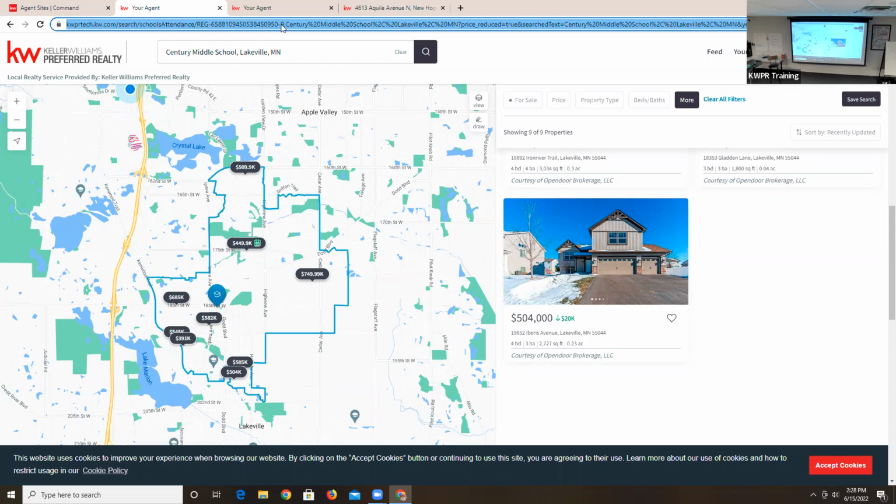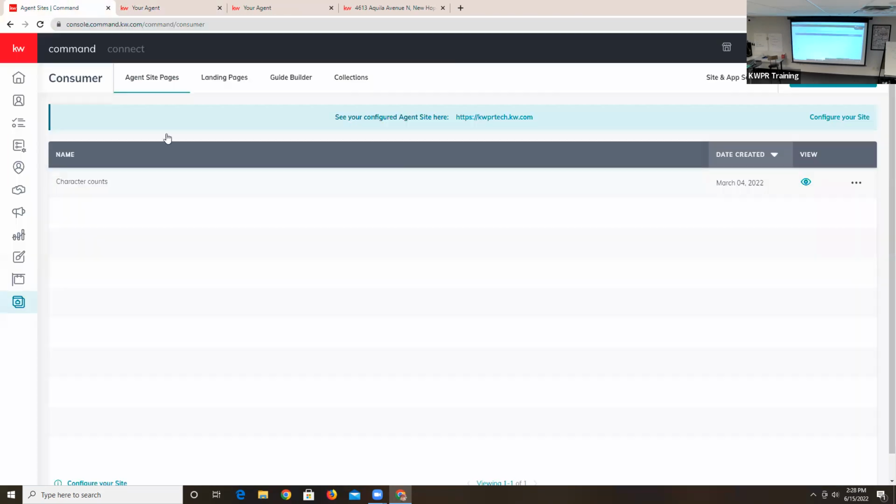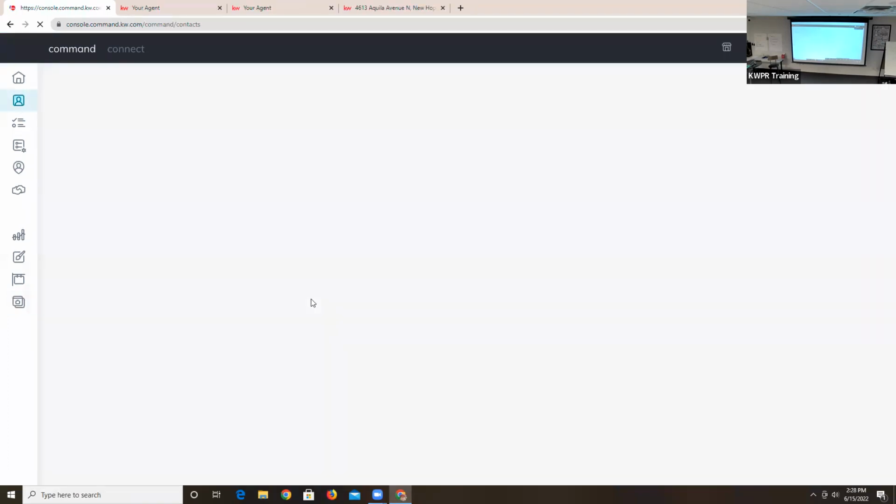What's the other benefit you get from them searching on this website? They see your face and name every time they log in, and every property they click on, they associate with you. And you know what they're looking at. If they're interacting at all with your stuff, you're getting a prompt in Command that says, John looked at this on this date.